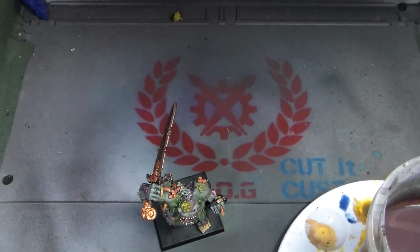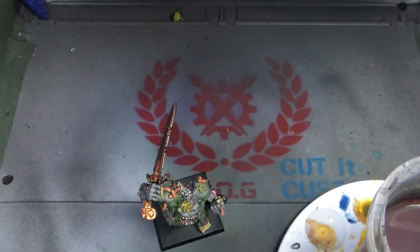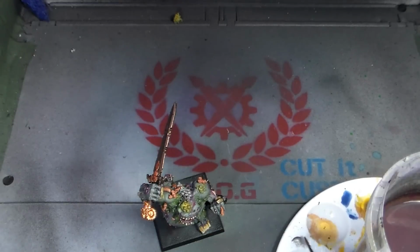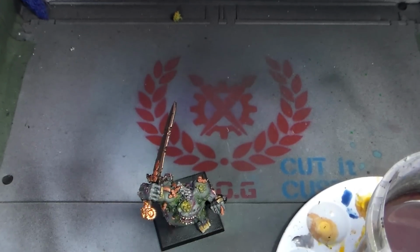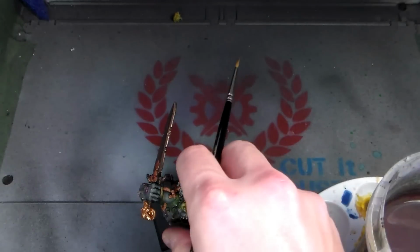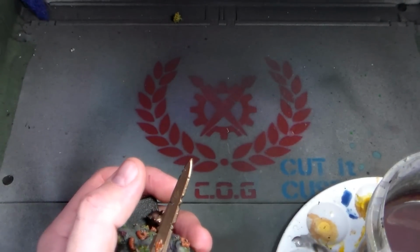So the first thing we're going to do is apply a small amount to our palette, and then we are going to thin it down with regular tap water or distilled water, because the Vallejo game color range thins down really nicely just with water. So I'm going to thin that right down, as you can see on the edge of the screen there. Remove most of the paint from the brush, and then we're going to start applying it to our miniature.